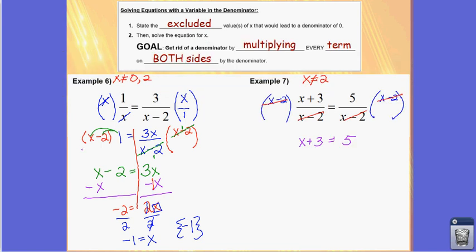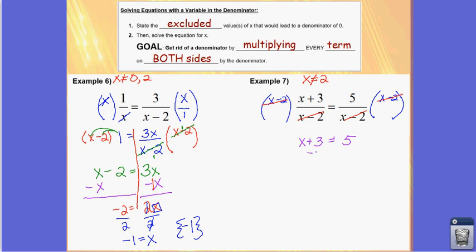Okay, let's see how you're doing so far. First, looking at the original problem, you should state that x is not allowed to be 2. 2 minus 2 would create a denominator of 0 on both sides of this equation. Next up, we have to try to solve. So to get rid of this denominator, I chose to multiply by it. x minus 2 will reduce with itself. But what's pretty cool about this problem is on the right side, the same thing will happen. So now I'm left with just my numerators, which should make sense. If this fraction had the same denominator as the right side, that means that the numerator should be equal if I want the equation to be true.